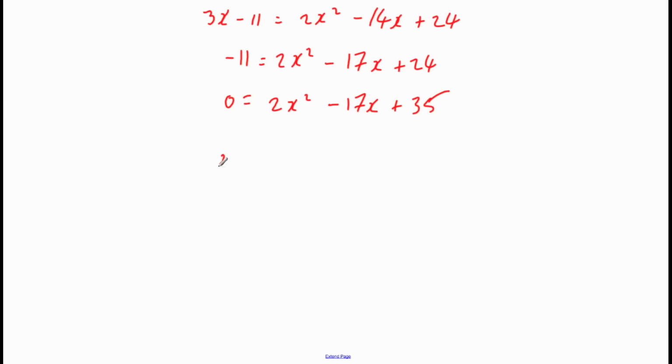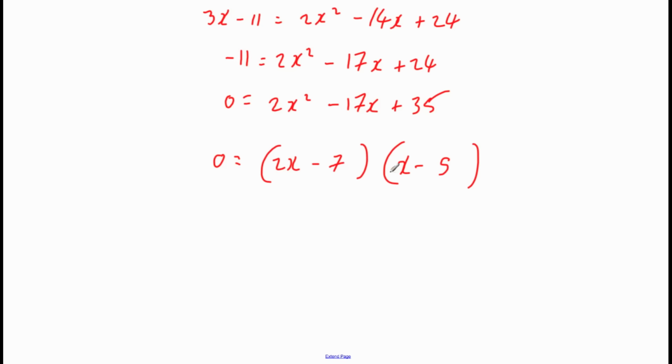So when we do that, we get 0 equals, so we factorize our quadratic and we put 2x and x. Now we want two numbers that will multiply together to give us 35. And whenever we expand and add the terms together, will give us minus 17x. So I'm thinking it's going to be a negative and a negative. So let's put a 5 here, so that's 2x times minus 5, which would be minus 10x. And then put a 7 here, so it's minus 7 times x, which is minus 7x. Fantastic. And that's it factorized.